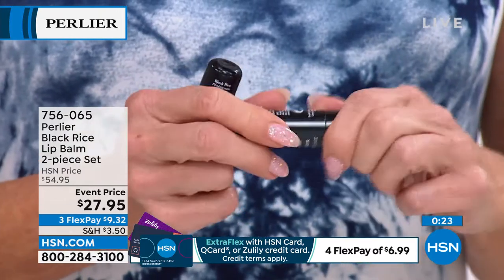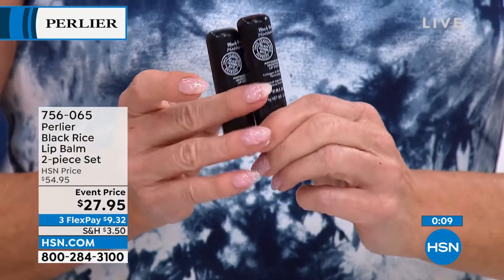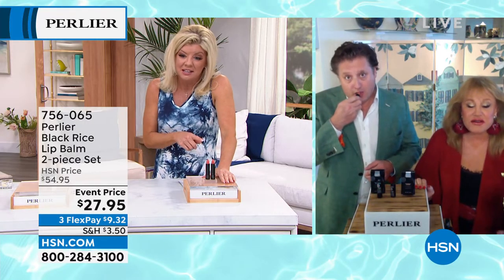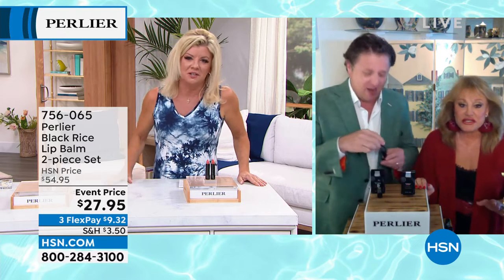You can put it on right now — very safe to use over lipstick or under lipstick, no color at all, so men can use this too. Especially if you're an outdoors person, skiing, or in any weather — heat, cold, wind — everything affects your lips because you have no oil glands. You can continually apply it day and night. Most moisturizers for lips actually do the opposite and end up drying out your lips due to harsh ingredients — that will not happen here. This is essentially a buy one get one.